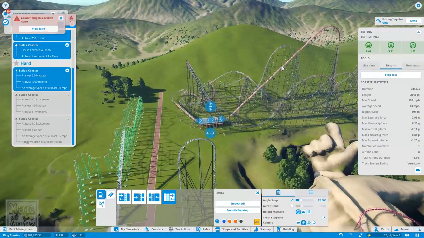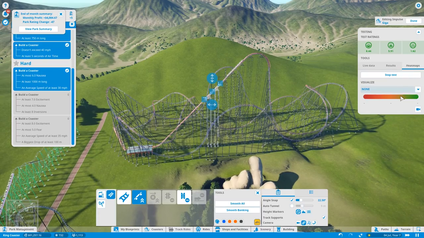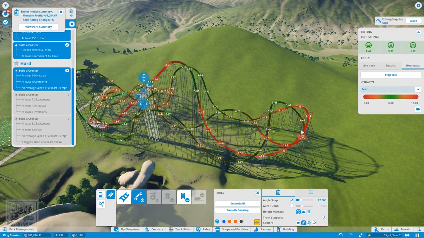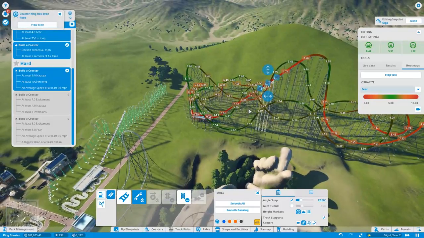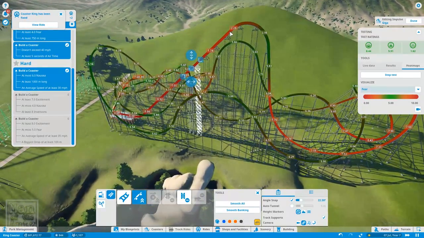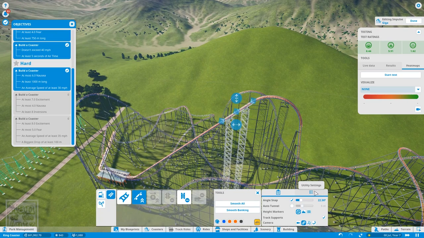So if we edit the track... In fact, what do I want to do? I want to look at heat maps. Fear. Yeah, this bit here is the scariest. So what if we just drop the speed of the chain? What happens then if we just do that?